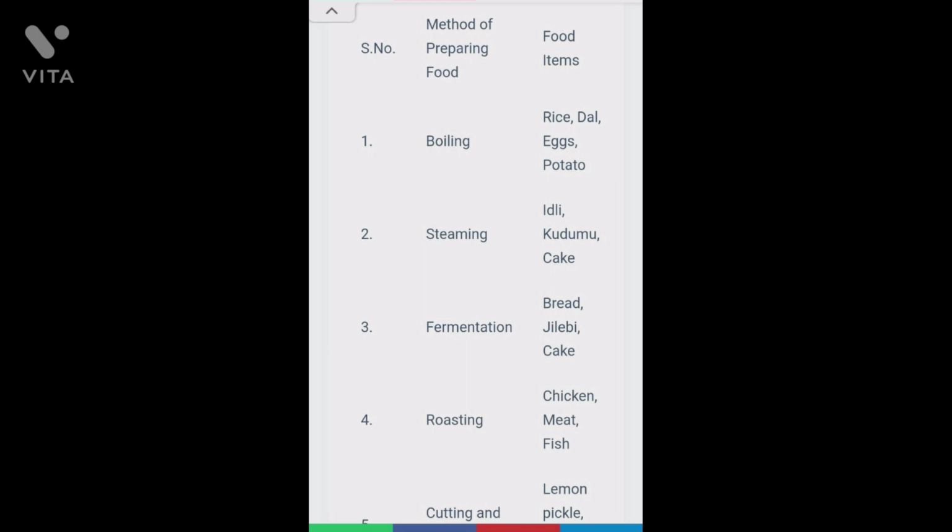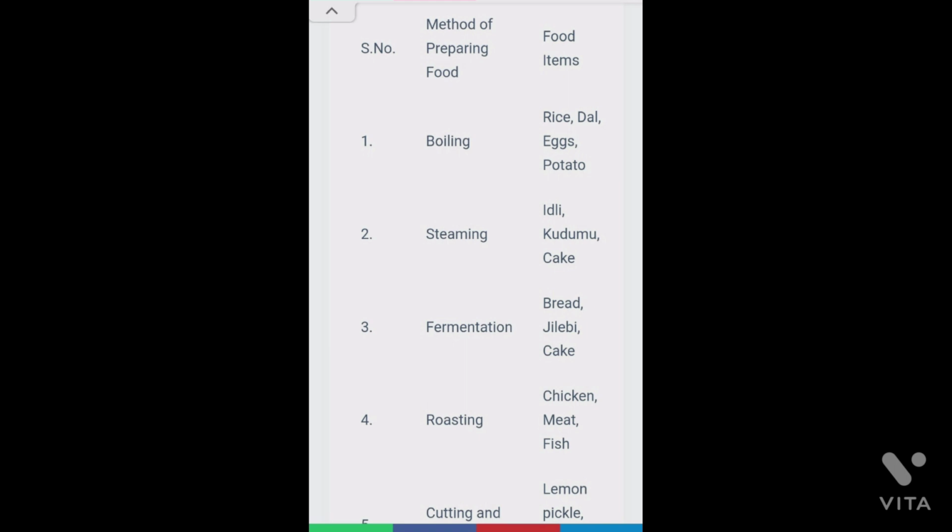Yes. For making idli, rice and dal are fermented, followed by steaming. How to make idli? That is fermented first. A day before, we ferment it, then we make it into batter and we make idlis. Potato chips are fried in oil, right? Not each and every food item is made in the same way. No, they are made in different ways.